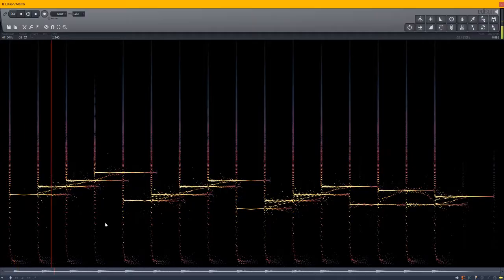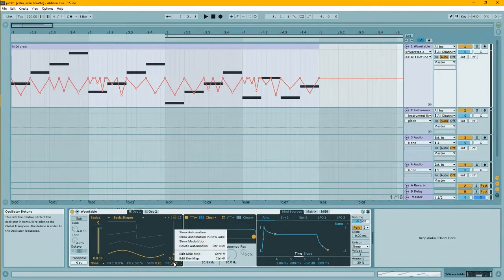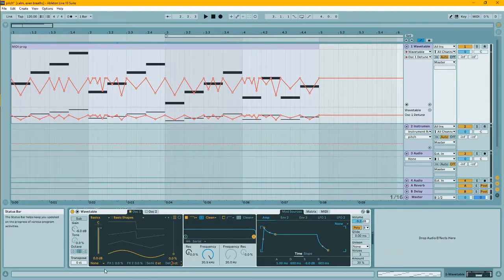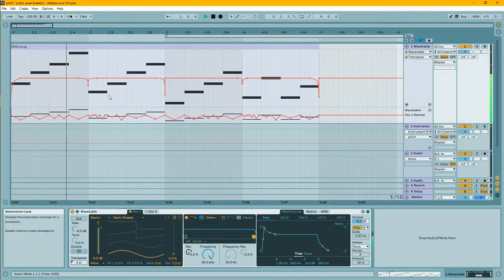Here's a quick spectrogram. One thing that's really interesting to do is to use detune knobs, but also use transpose knobs in tandem. Transpose usually works in semitones, so its effects are much more noticeable. I'm going to add a couple of pitch dips right at the beginning and end of each bar.